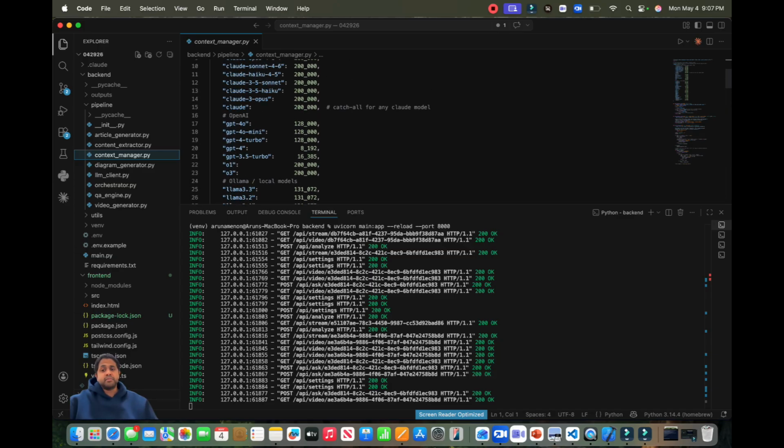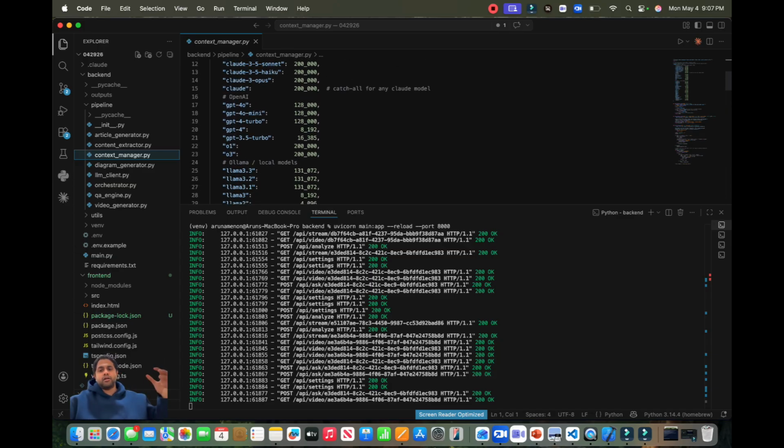Now, if the input content exceeds the context limit of the model, the mechanism employed in this py file is that it uses a MapReduce to get chunks of the article, create a summary of that particular chunk, and then repeat that particular process till the entire article is complete.